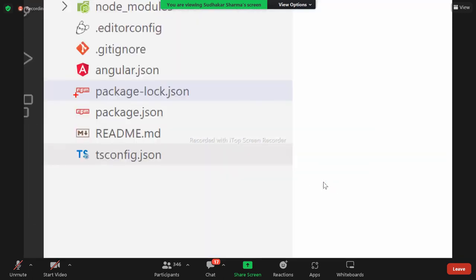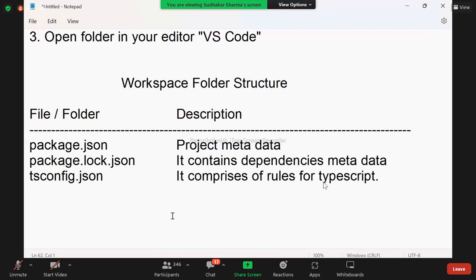So you know package.json, package-lock.json, tsconfig. README is a very common file in every web application. readme.md is actually a help document. Help document means as a developer, you can write notes to other developers so that they can understand what you are doing in this project. Just like a manual, right? You are giving a manual to a person who is newly using your project, right? For that, this readme will be there.